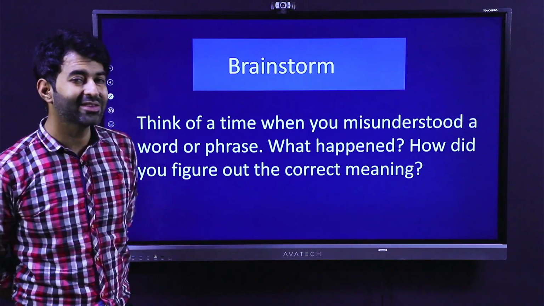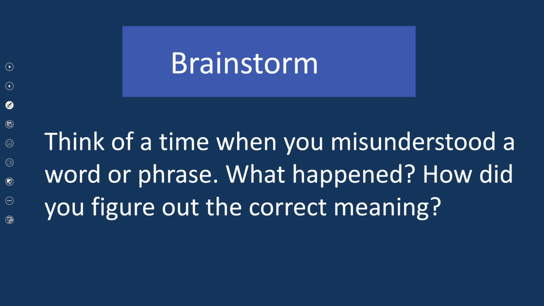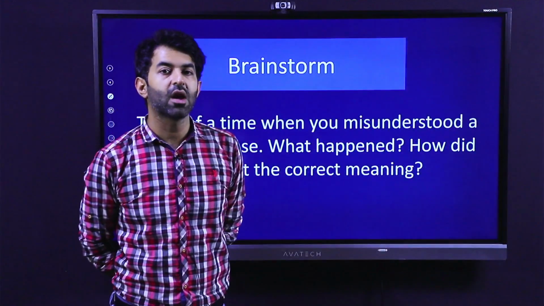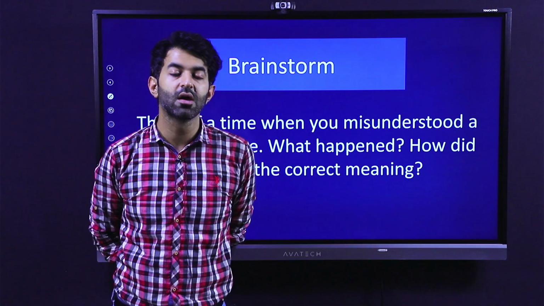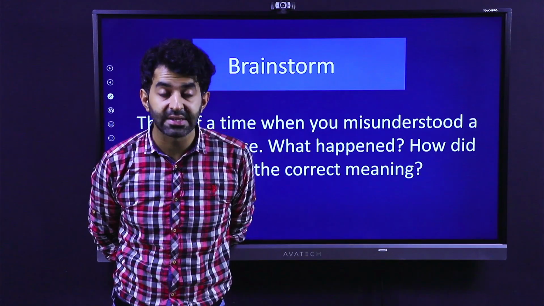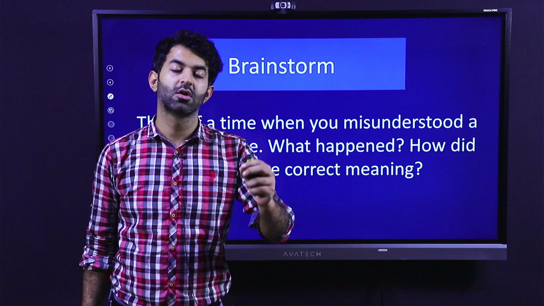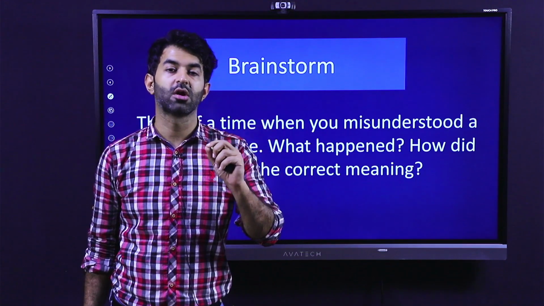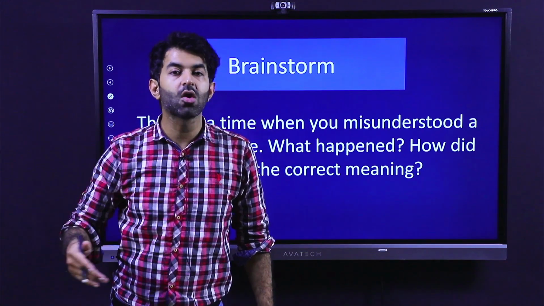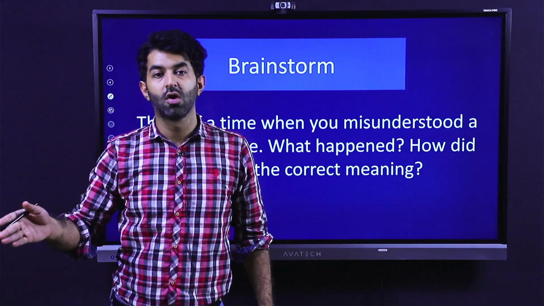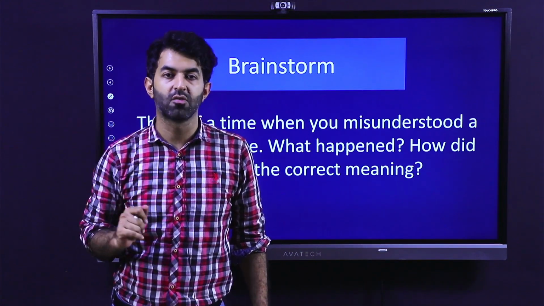Now, students, let's think about it. Think of a time when you misunderstood a word or phrase and what happened. Obviously, when we are misunderstanding any word or phrase while we are reading, we actually lack understanding of the whole context and of the whole message. That one word or two words are very important to understand. So, instead of getting deviated from the real meaning or the real message of the text or the main idea, we should understand each and every word of the text that we are reading.